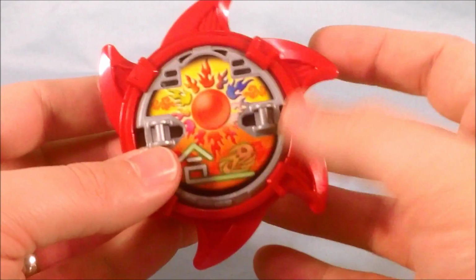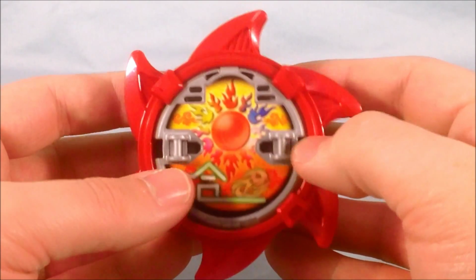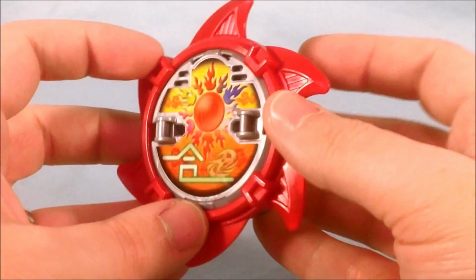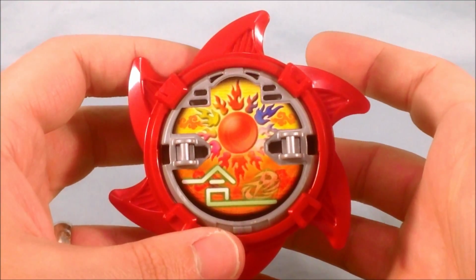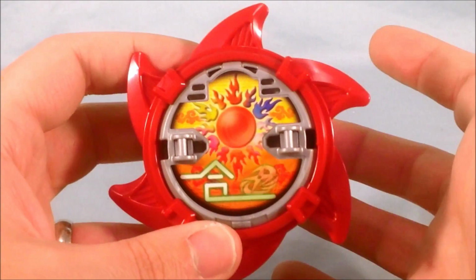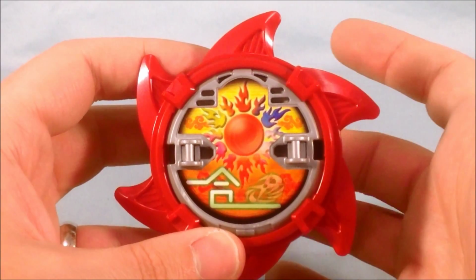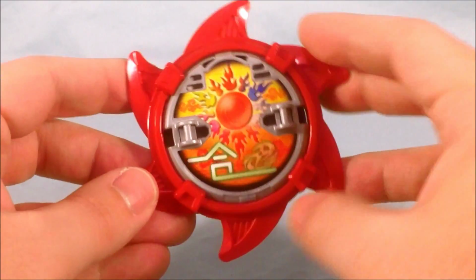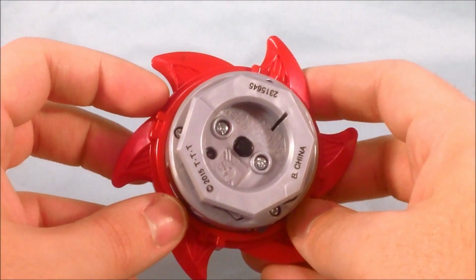So when you first plug it in, this one does make a sound as opposed to the previous one. It says Gatai Nin Shuriken, and then it's got a button on the back. Well, it just has one button, but you press it multiple times. So that's basically all it does. It does not have a light here. This is just a sticker.